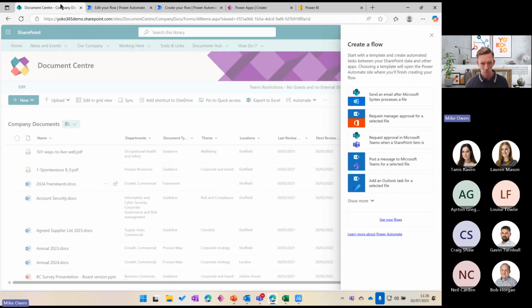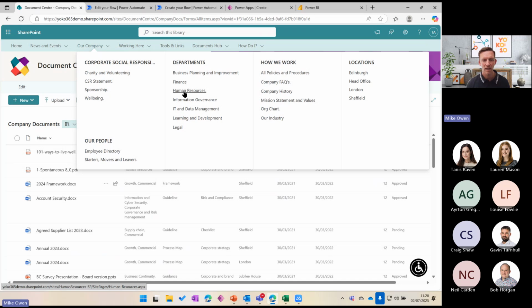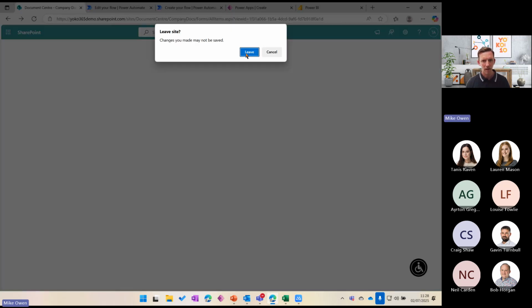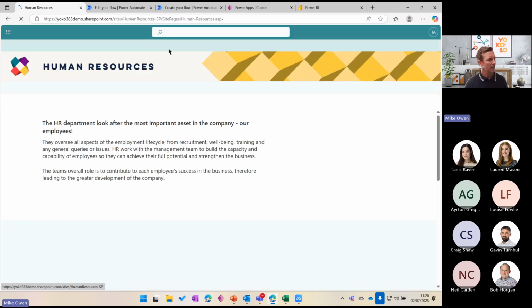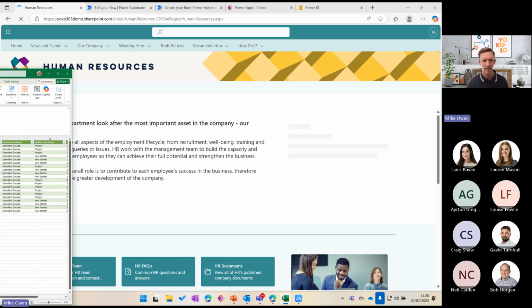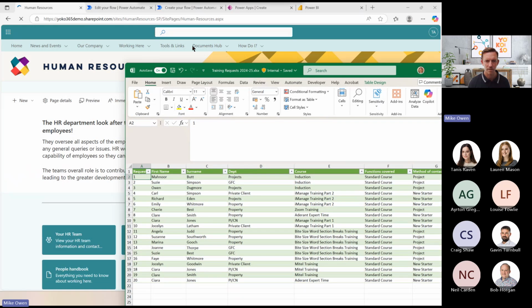Now, the final bit that I wanted to cover off as part of the Power Automate side of things is a common scenario that we will encounter, that we might have a spreadsheet that's tracking a whole load of information.